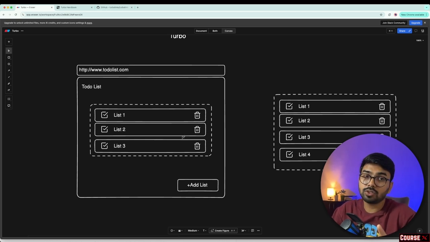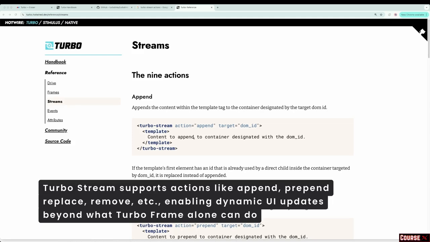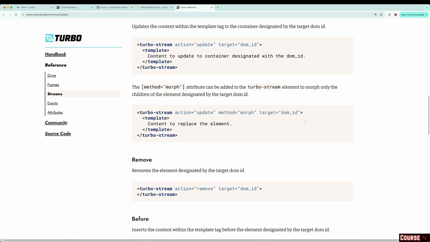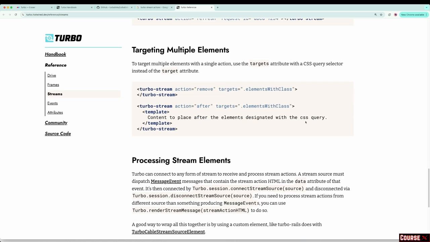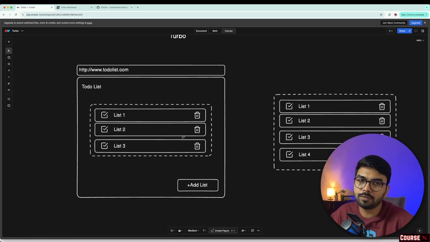So when I say Turbo Stream will update this list with live updates, or I mean stream it, under the hood it uses Action Cable, but for streaming it live we will have to make those required changes in our model. Let's say if we don't make those changes, Turbo Stream helps Turbo Frame for the dynamic changes. So the combination of Turbo Frame and Turbo Stream works wonders compared to using them separately. So instead of using only Turbo Frame or Turbo Stream, it is more advisable, and easier, to use Turbo Frame along with Turbo Stream.